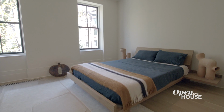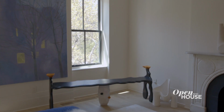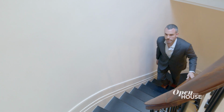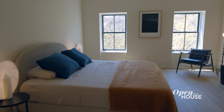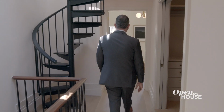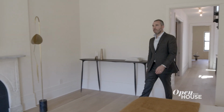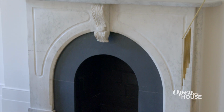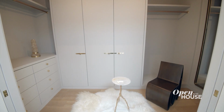And this floor was imagined as the children's floor with split bedrooms and a fun bathroom. And the natural light throughout the home really keeps you in a good mood all day. And now, a floor for the adults, because the primary suite occupies the whole top floor. Again, in the bedroom, you have this incredible southern light, oversized and serene, with original details and modern touches. And quite frankly, any furnishings look beautiful in this space, as would any person.